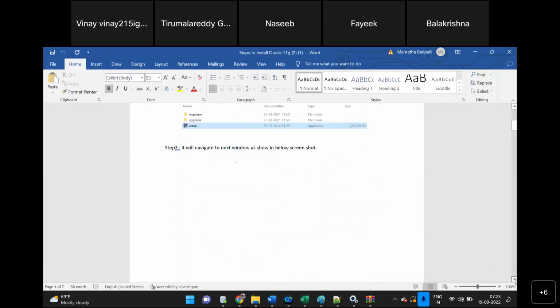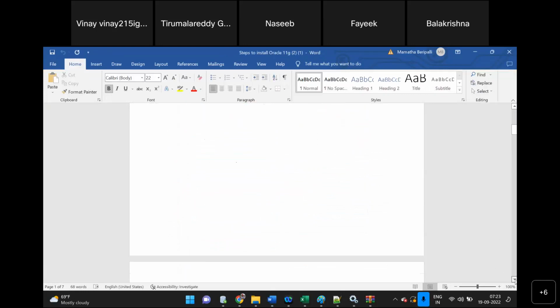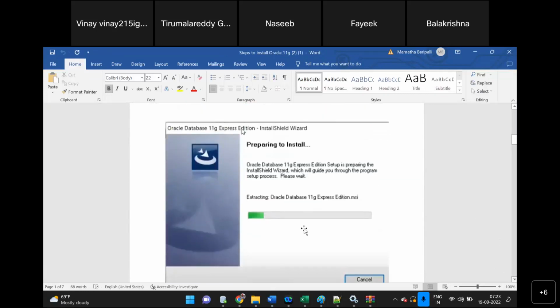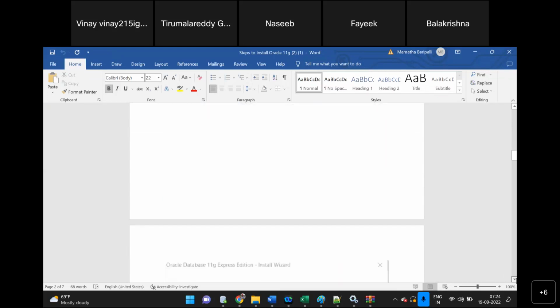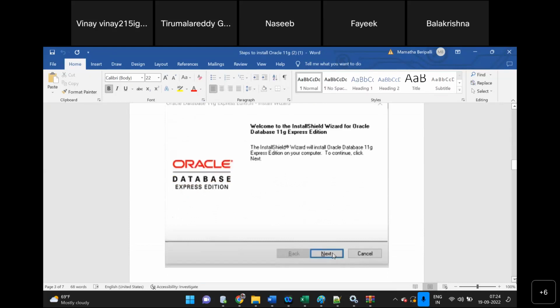Very simple steps. Then step 3 shows very clearly what page you are going to get. I'm going to get this page because I already installed my database. I don't want to reinstall my database, that's why I'm showing it in the images here. Once you double click that one, you will get the pages. It's very easy to navigate. If you go outside, definitely they will charge to install your database and your Informatica. That's why I provide the software, everything.